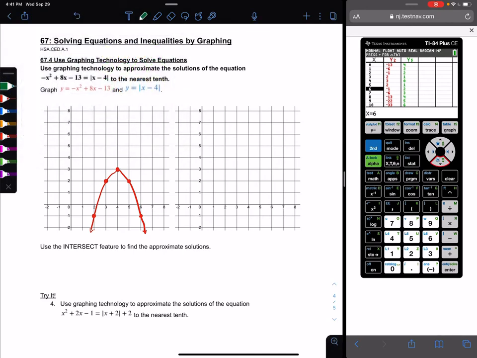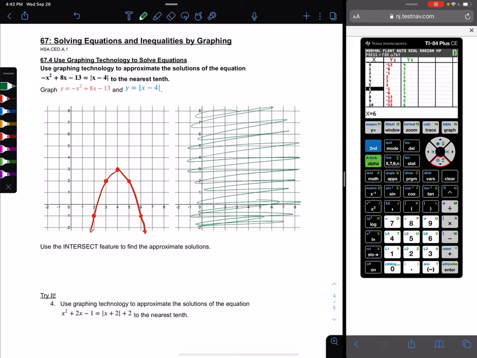You're actually not going to need the second graph. This was here for if we were doing this a different way. We're not going to have to worry about that. So the green one, I'm going to do the same thing. I'll go to 0. So 0 matches up with 4. So I have 0, 4.